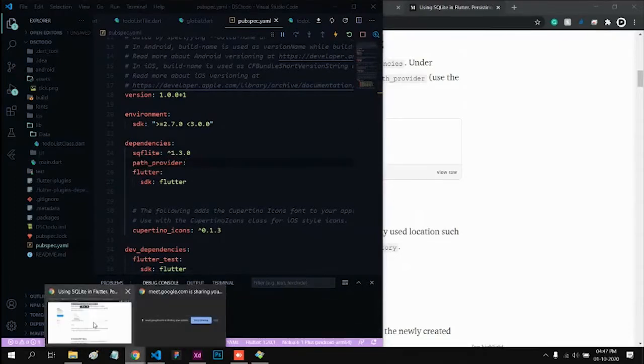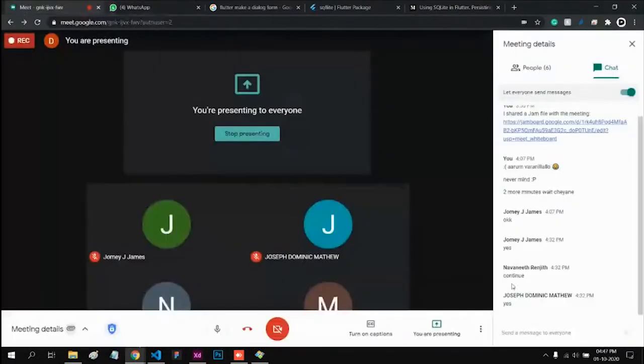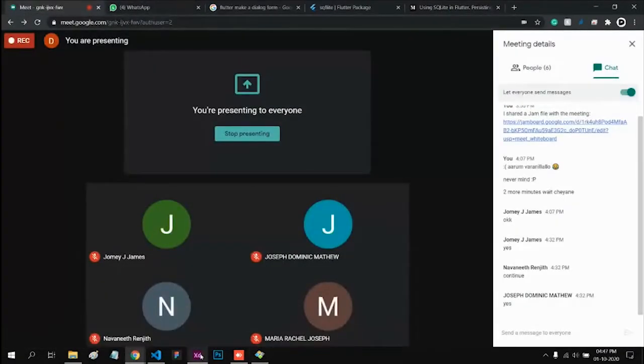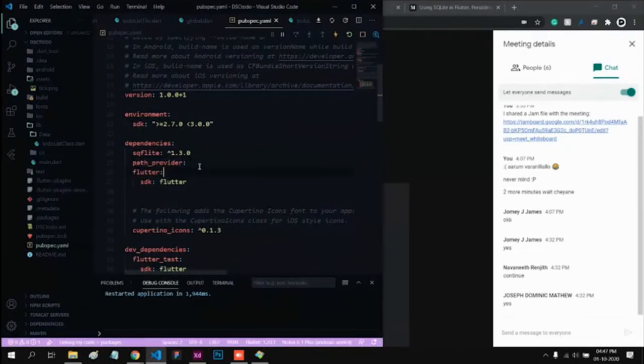By the way, let me look if you guys have any doubt. Okay, so that's path provider. Yeah, we have installed path provider. So leaving this blank means Flutter, through pubspec.yaml, will check for the latest version and use that. That's why we left it blank. If you leave it blank over here also, no problem. Flutter will search for the latest version of the package and then use it.